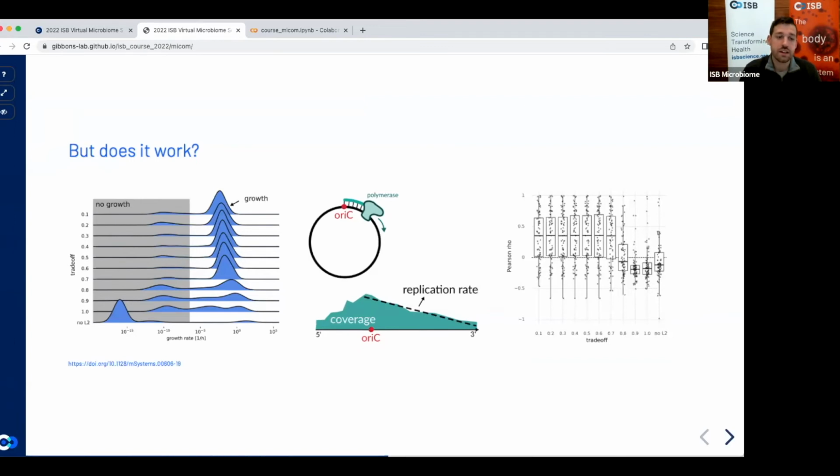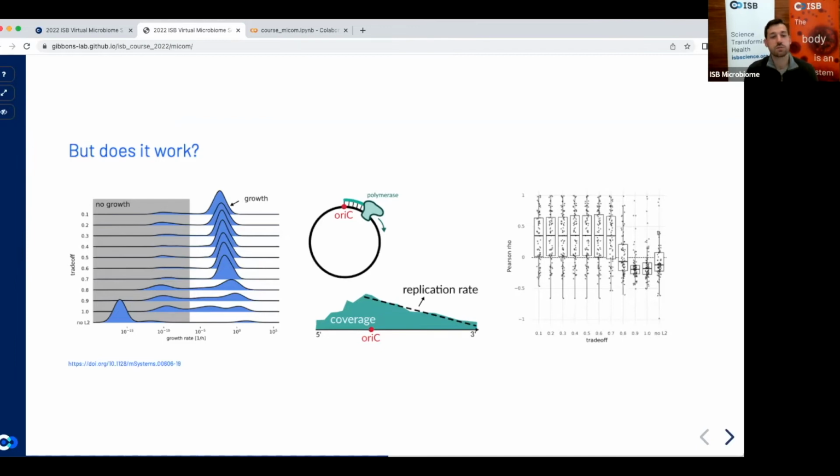We then see that lowering that trade-off value to about 0.7, so performing our regularization strategy to about 70% of the maximal community growth rate, we see that almost all of the taxa are able to grow, with only a few taxa not able to grow. So this actually already satisfies the assumption that we made previously, which is that taxa that are present in the sample should be able to grow.